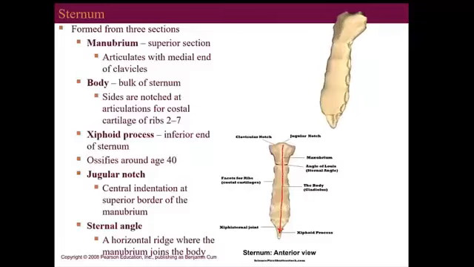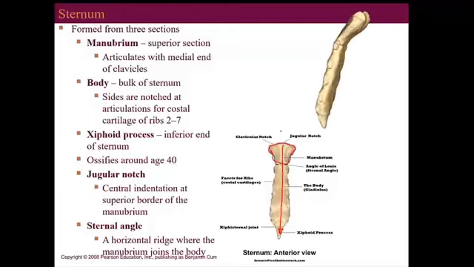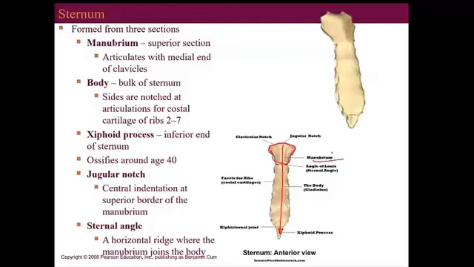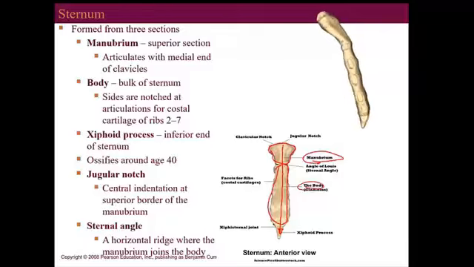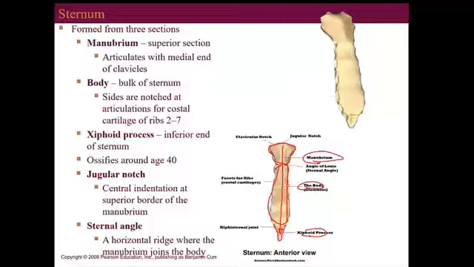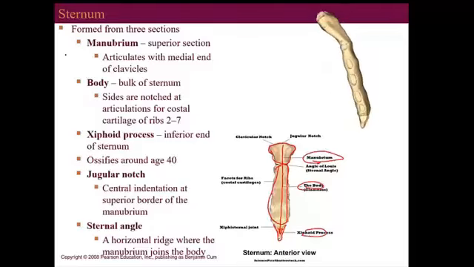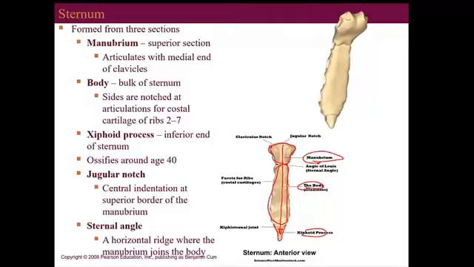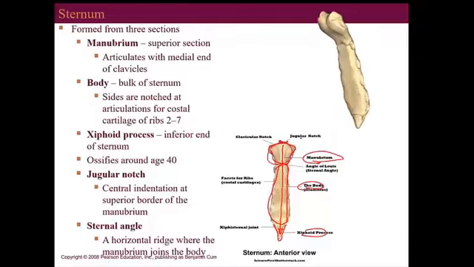So it looks like an inverted dagger in which this part here is like the handle of the dagger. So we call it the manubrium. And then the body of the dagger, we call it the body. And then the tip of the dagger, we're going to call it the xiphoid process. All right. So this is what a sternum looks like. Okay. If you take a look at the sternum, it has three parts: the manubrium, which is the handle of the dagger, and there's a notch on top of it, and that notch is called the jugular notch.